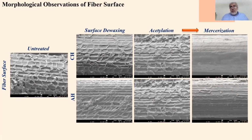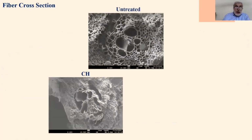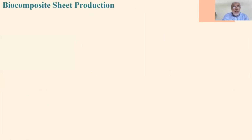Also, the cellulosic component has been boosted compared to the non-cellulosic components, which will contribute to improving performance. This was also confirmed by the densification effect of the inner cells of the fiber using both processes, as you can see in the zoomed views here for the CH process and DH process. The inner cells were densified and filled since hemicellulose and lignin were removed, but at a controlled proportion.